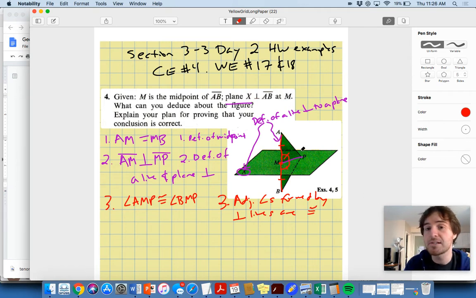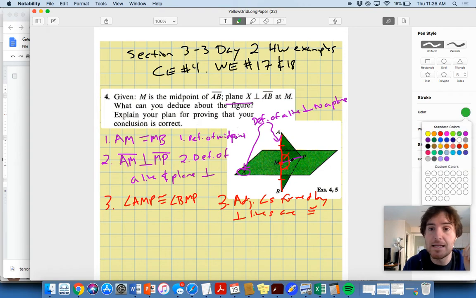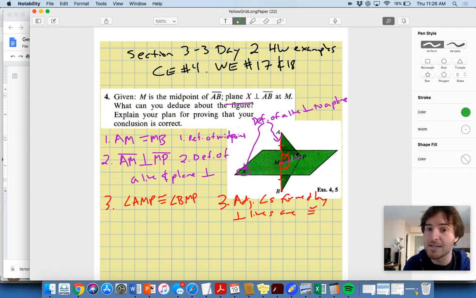Interesting here. It looks like we might get to more than just angles being congruent, these two segments being congruent. Now that I have a segment and an angle, maybe we can prove a couple of triangles are congruent to one another. What are the triangles that are going to be congruent? Well, I can also say that MP is congruent to itself. MP is congruent to MP, because any shape is congruent to itself by reason of the reflexive property. Distance MP equals distance MP, reflexive property of equality.